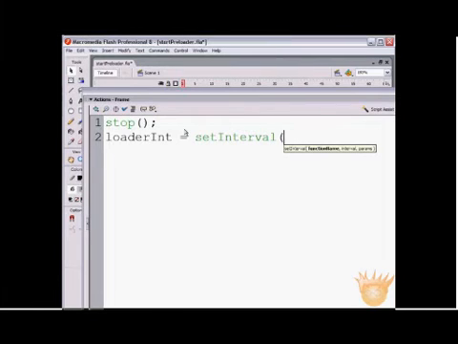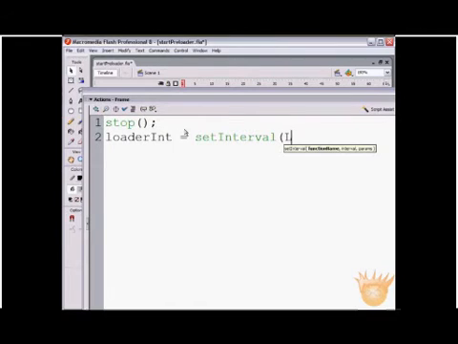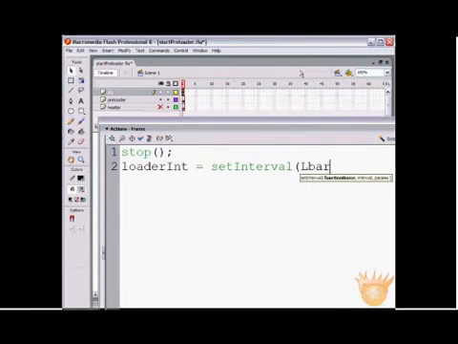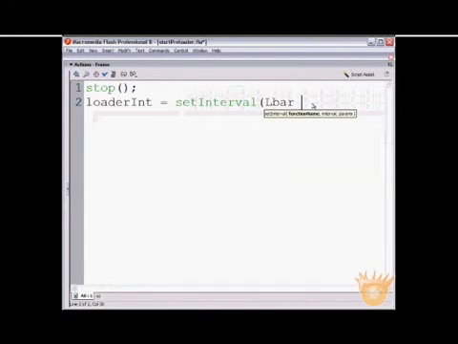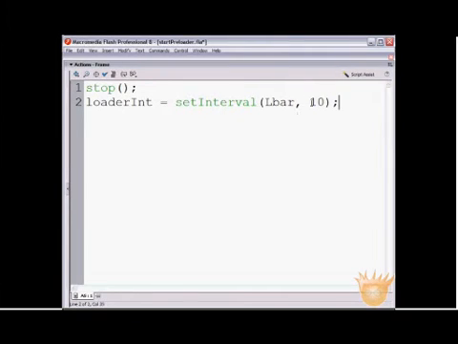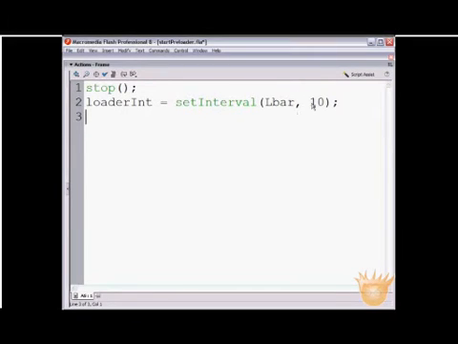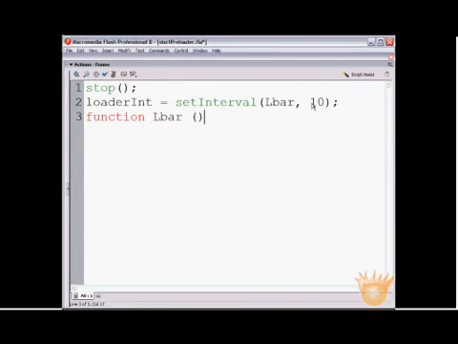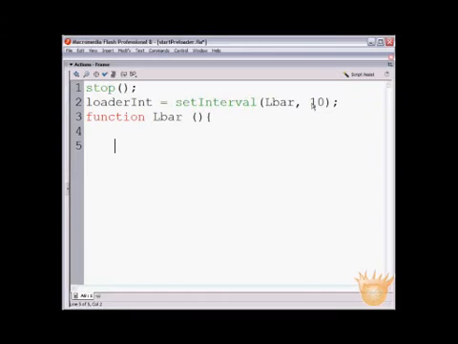So now we're opening a function name here, lbar. I'm going to put this on the entire screen here so that you guys can see it. So it's going to check every 10 milliseconds, remember the semicolon, and then now function lbar, open and close parentheses.